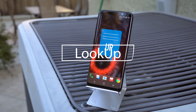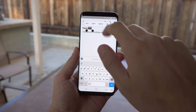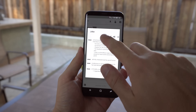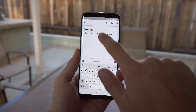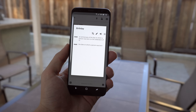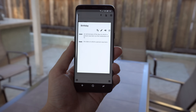The fourth app we are going to be checking out is called Lookup. It's a pretty nice, simple app — all it does is take the great feature from the iPhone of being able to highlight a word and look up its definition, and gives you that ability on Android. You select a word whether it's in the browser or another app, hit the three-dot menu that comes up with copy and paste, click Lookup, and a little floating window will pop up with a definition. From there, you can close it or copy, paste, or share the definition. It's a neat little app, especially if you're constantly reading and come across unfamiliar words.